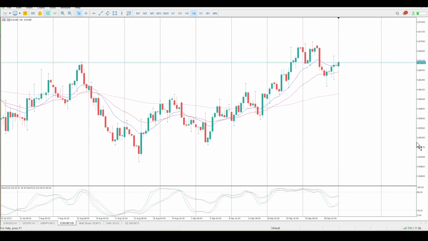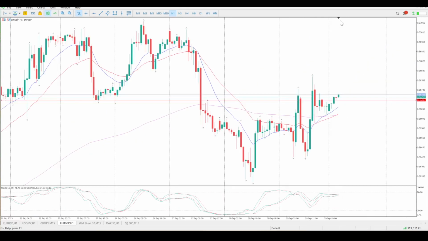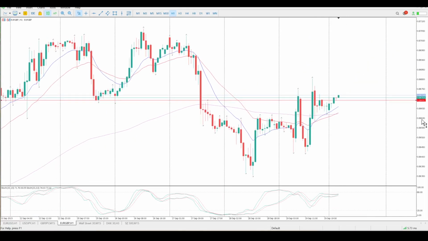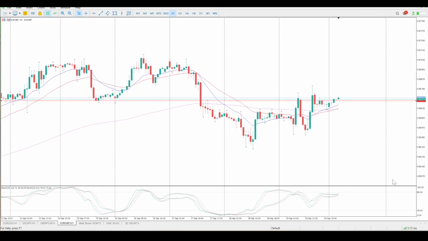Moving on to Euro British pound, we're kind of testing this bit of structure here. You can see a big range bar off that last week, and now we're bouncing above it. Oscillators indicating another leg up. We are in a pretty solid 8-hour uptrend at the moment, but when you get down to the hour, you just start seeing more confusion. So a big up, big down, big up, big down. I suppose we need to see what happens here.